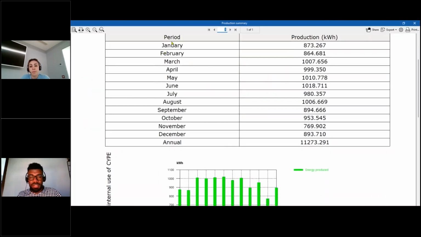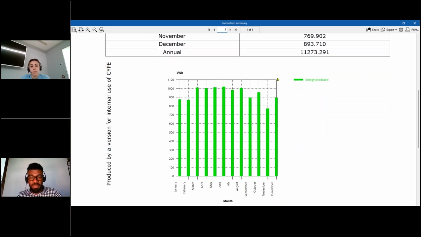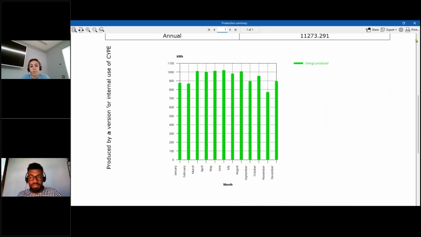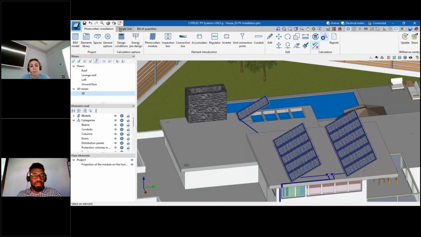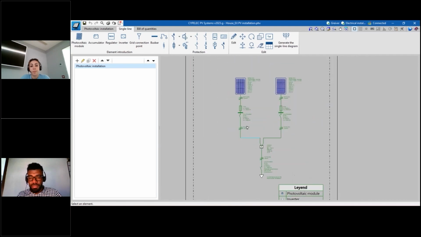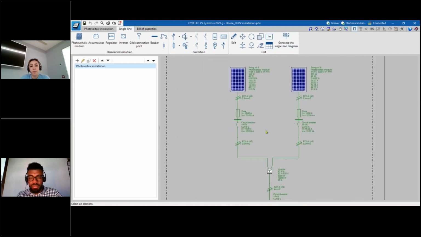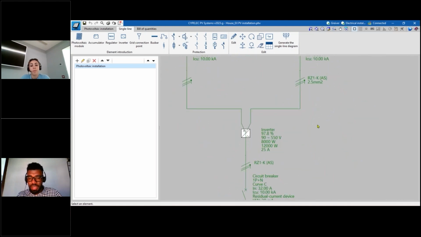All right, this is the energy that I'm going to be producing each month, and then the energy that I'm going to be producing annually, and then the same information I have here graphically. Then I'm also going to be able to get the single line diagram, as you can see here, and generate it according to the information that I have introduced.